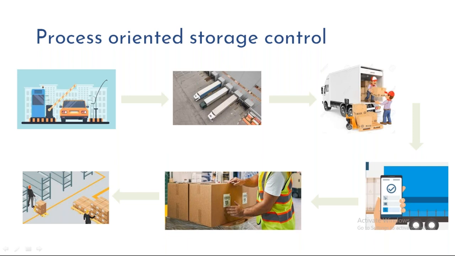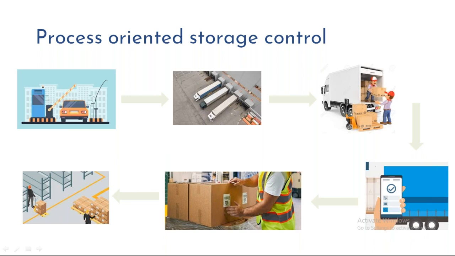I'll unload the stock from the truck and then place it in one location. And then I'll perform something called goods receipt in the system. Goods receipt is nothing but, once stock is unloaded and placed in my warehouse, I need to update that information in the system. Otherwise, what will happen? If I don't update that information in the system, it still shows that stock is not there in your warehouse. That's why I need to complete my receiving process in the system.